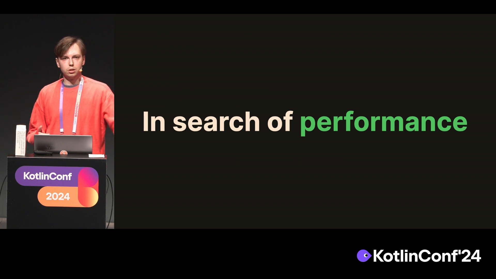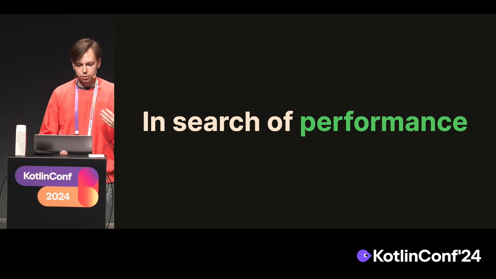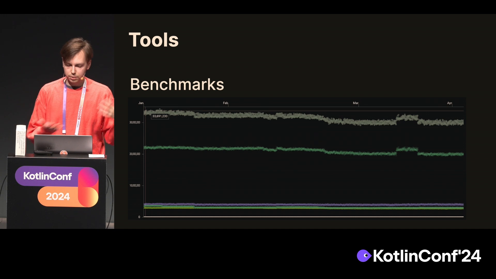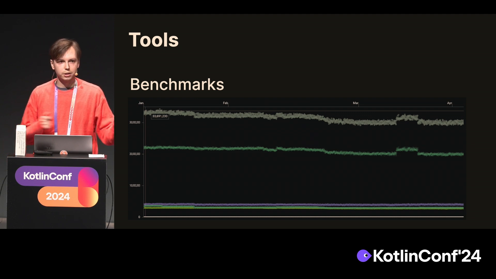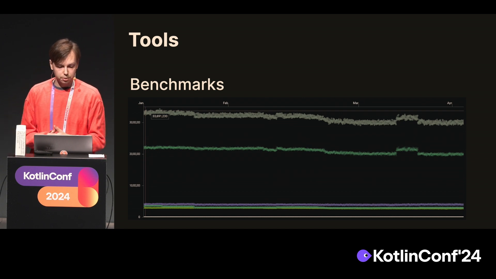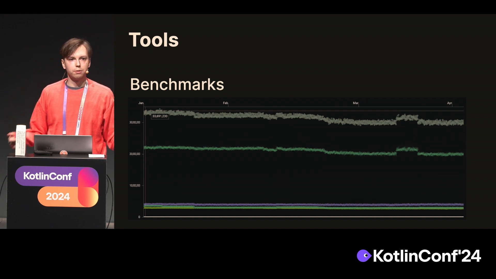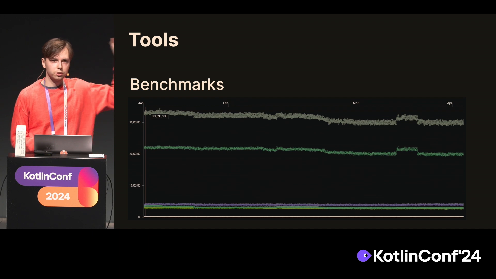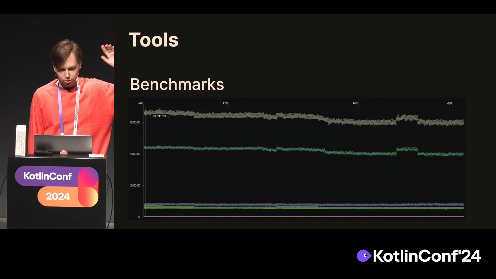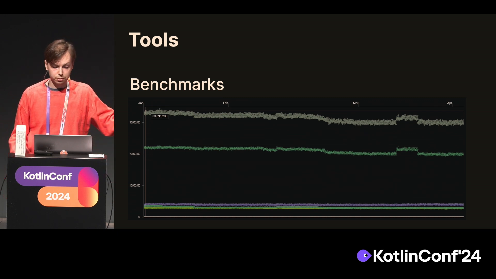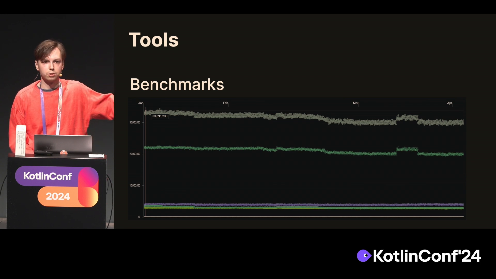When you start looking for performance issues, the first thing you need is tools to measure and understand what is slow. We have benchmarks that run after every change and create a nice dashboard showing how we get faster progressively. We have different kinds of benchmarks — full app things or just small isolated pieces of Compose. After every change we run benchmarks and can create alerts to detect regressions early. For example, in one screenshot it goes from January to April, and somewhere in March we had a regression in layout — it was detected quickly and fixed within the week, keeping us on course for the 1.7 performance target.